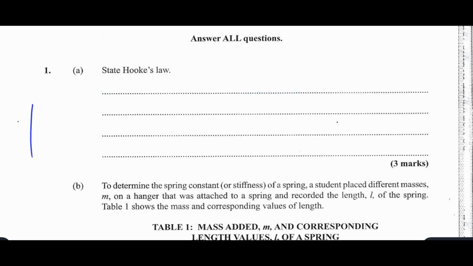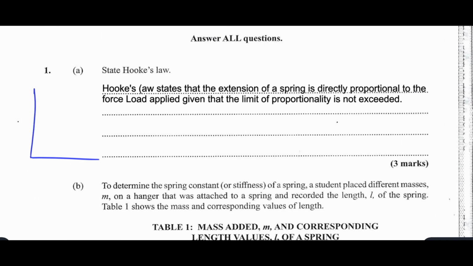So basically, if you have a graph and you plot force against extension, you should get a straight line graph until you see that it starts to plateau. At the point at which it starts to plateau, about right here, that would be your limit of proportionality. At that point, your spring will stop obeying Hooke's law, so the extension will no longer be proportional to the force.